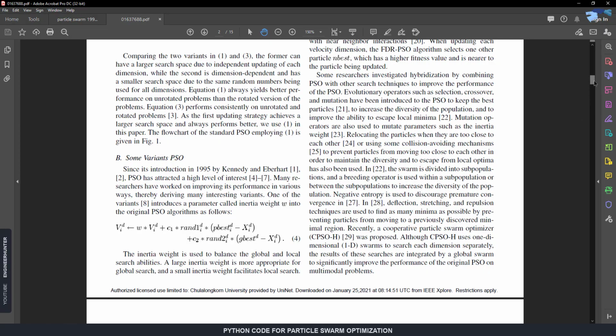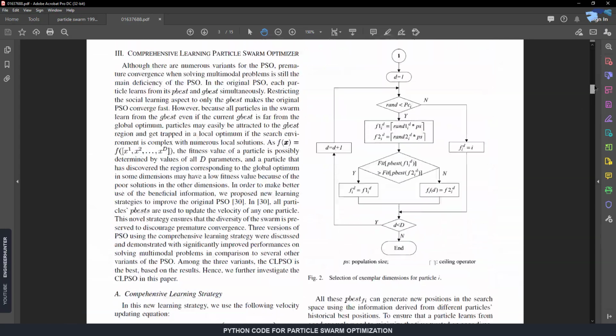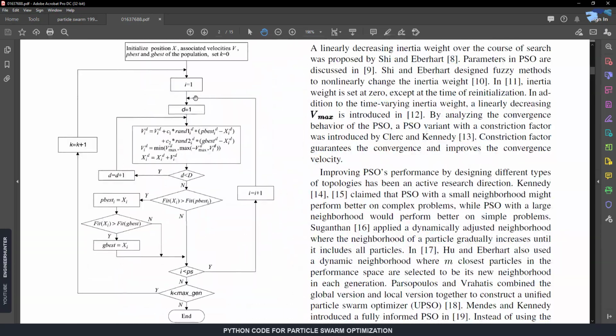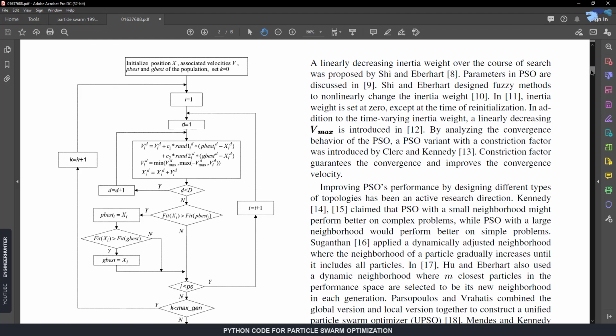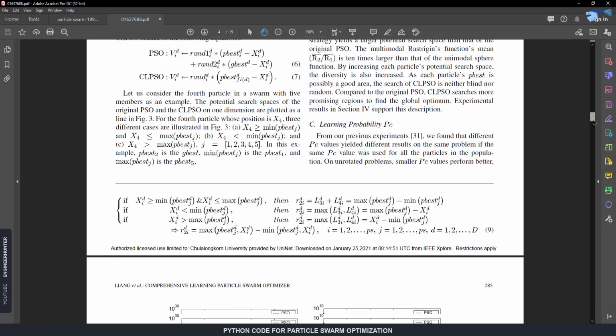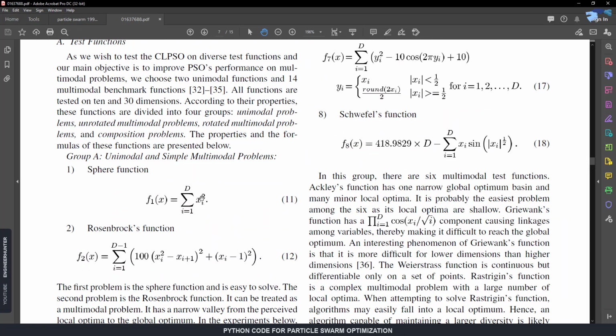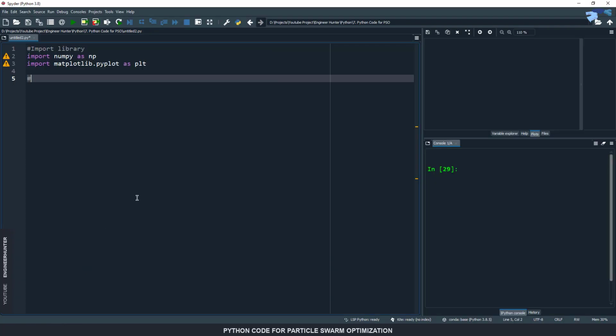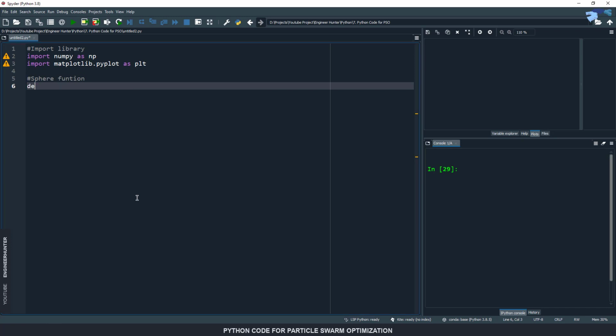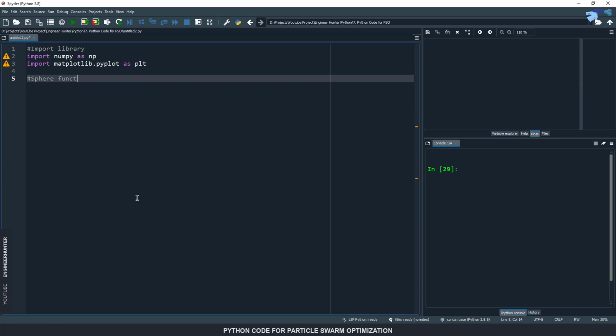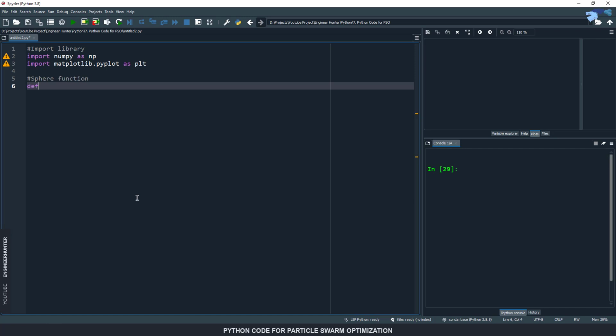So you can follow the flowchart in this paper, but first I want to define a function to calculate this value. I'll call this square function, and input x.